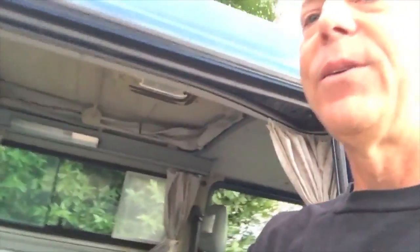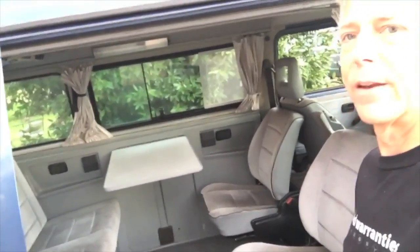So let me show you the inside here. You can see this is the pop-top model, but in the current setup it has the 2 rear-facing jump seats that are easily removable, plus the full 3-person wide bench back here, and it makes for a real cozy space. And I'm really excited. This could be the perfect donor for an electric conversion that I can commit to.